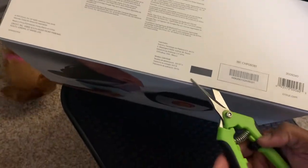All right, so boom, we got inside the package. This is what you're going to get once you order this Cricut thing. I'm a little skeptical because Cricut has not got a good history. It feels almost like a novelty name brand, like you're just buying something for the name. I'm very skeptical because I've seen other videos saying you have to connect to Bluetooth, so it's already red flags.